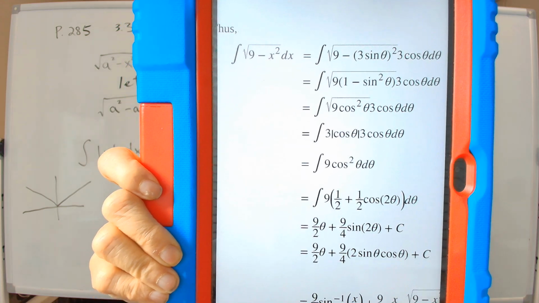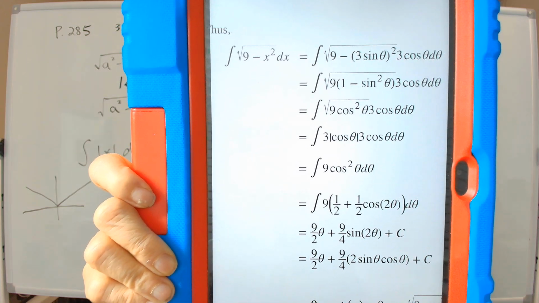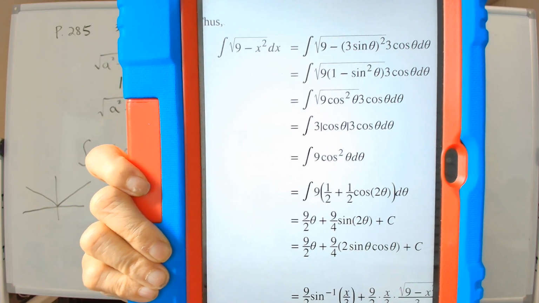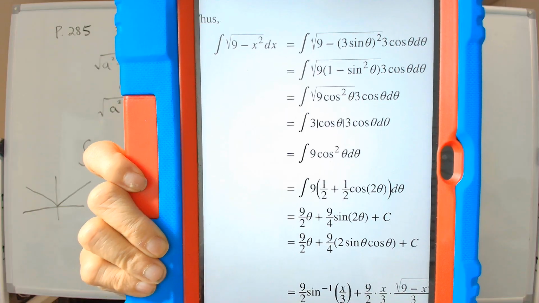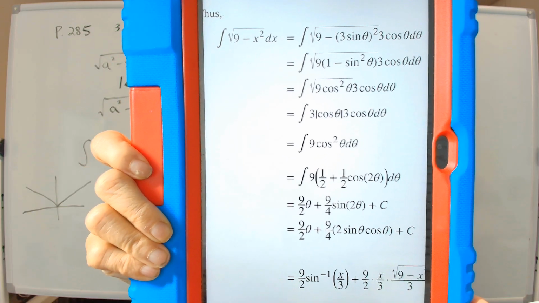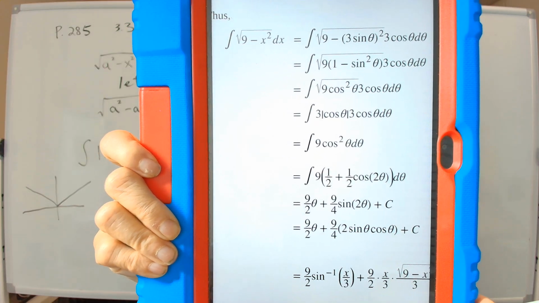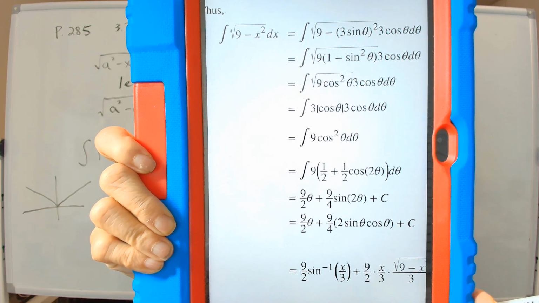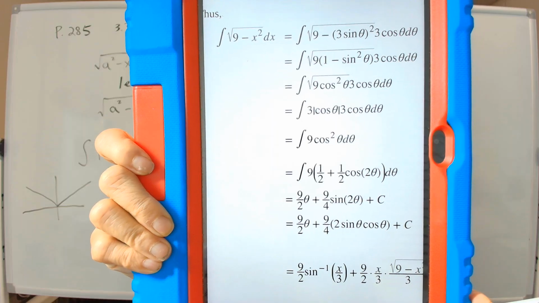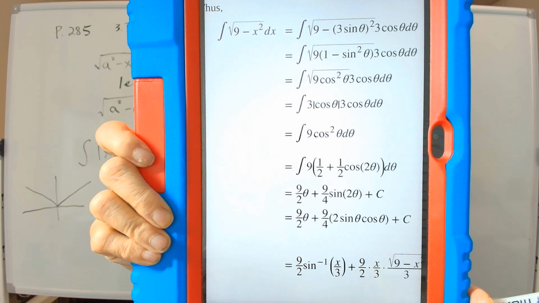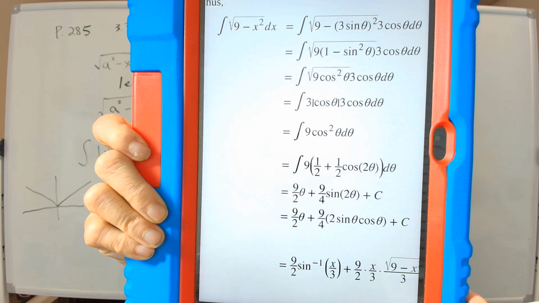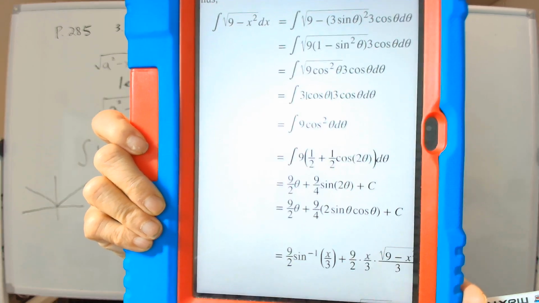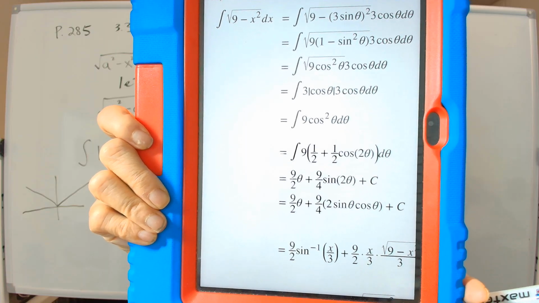Now, cosine squared theta is not that obvious how to integrate, but if you look at the previous section, you remember that to integrate something like cosine squared, which has a second power and is annoying, you use the half angle formula and knock it down to the cosine 2 theta form. The half angle formula for cosine squared is 1/2 plus 1/2 cosine 2 theta. Once you get that, you are pretty set, because now you have cosine to only 1 power, even though it has a 2 inside, but that can be taken care of. So then you integrate that, and you end up with just theta.